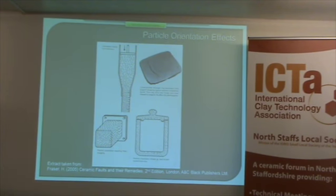People who are slab building will often take the extrusion and cut it through and smack it down and knead it with their hands, just as people make bread, working dough. So you can break down that effect and make the clay body more homogeneous. And it needs to be done with very plastic bodies. Next one, please.